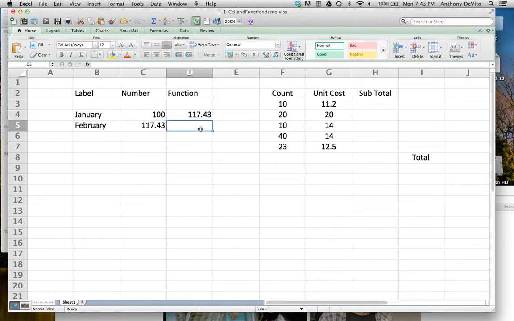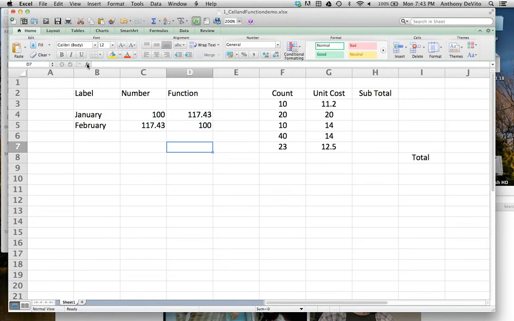Okay. I can put complex functions in here. Equals 100 plus 117. Notice I don't actually have to put the numbers in. I can just reference the other cells. And let's say minus this cell, that comes out to 100. Okay, so I can build functions in here. In addition to that, it gives me a library of other functions.